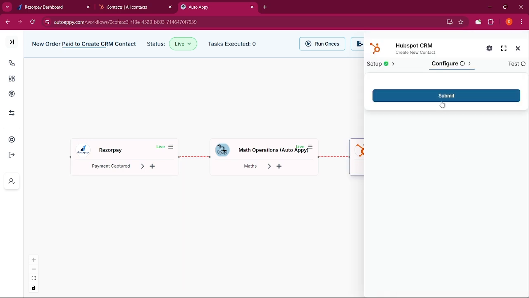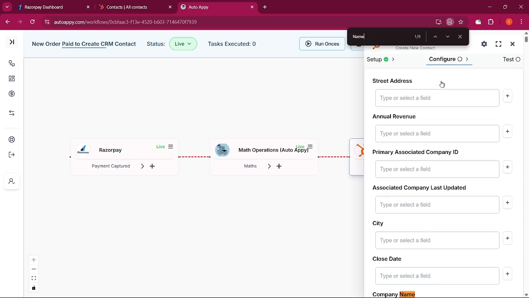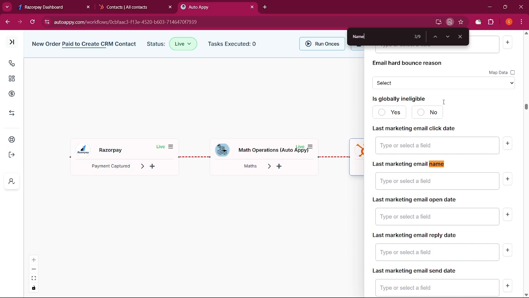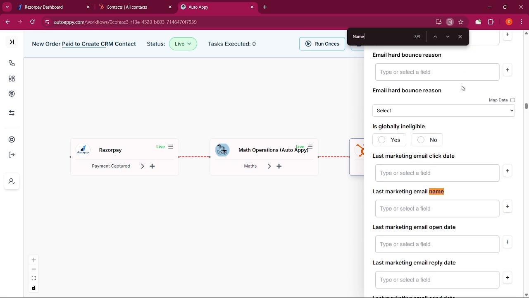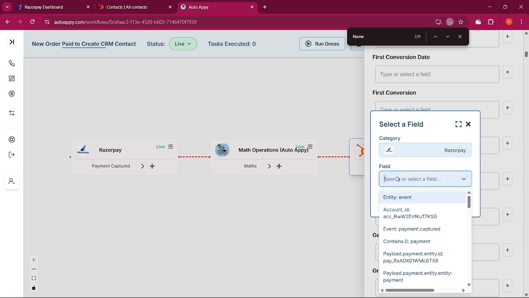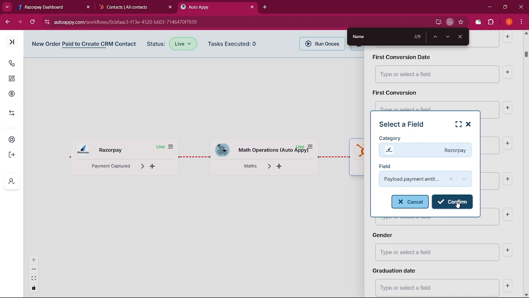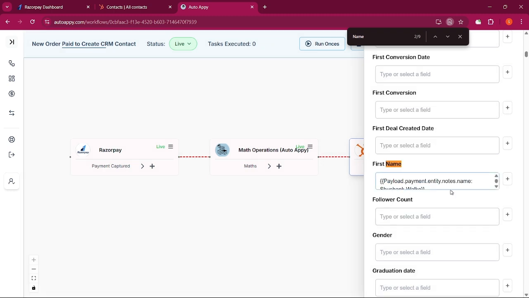Let's search for the data. This is the way we have to map all the data. Let me complete this one.